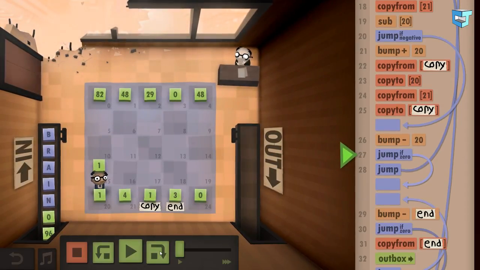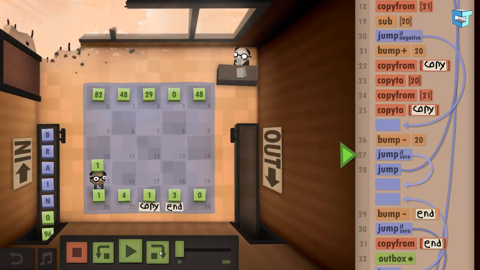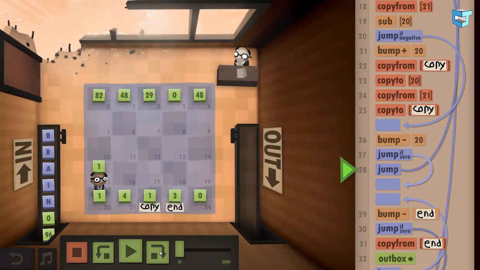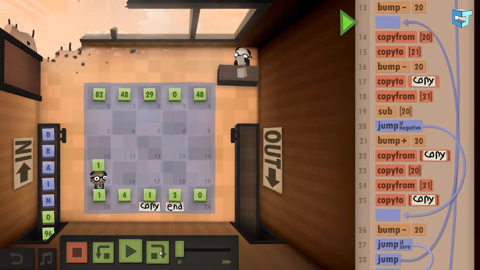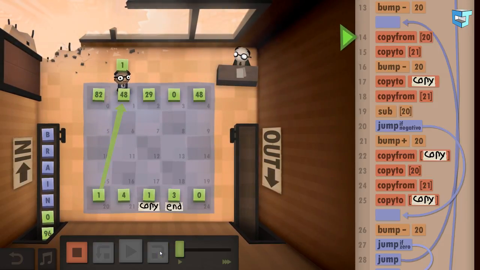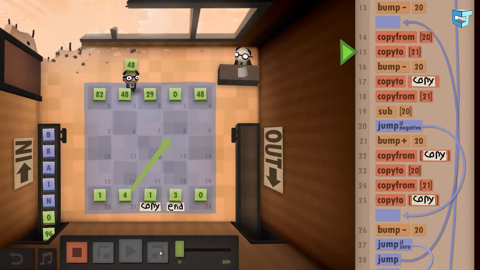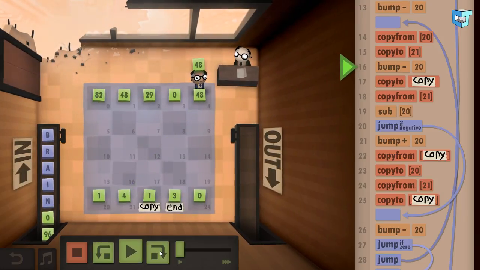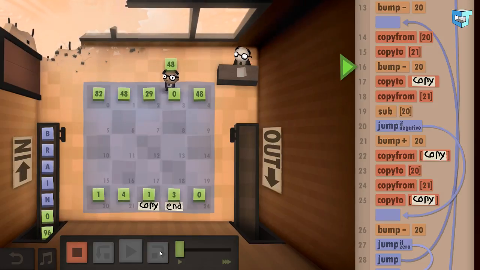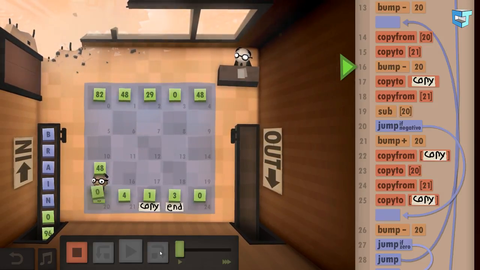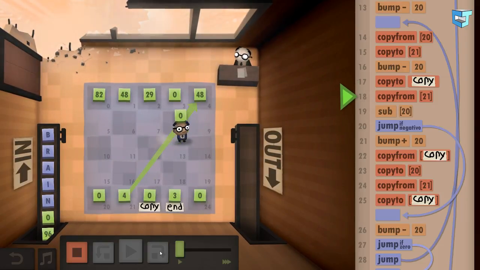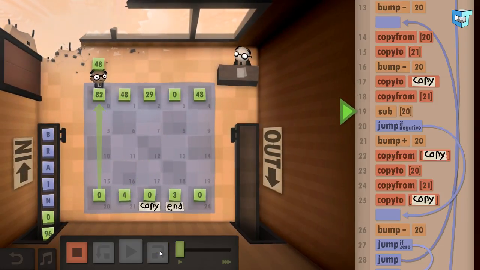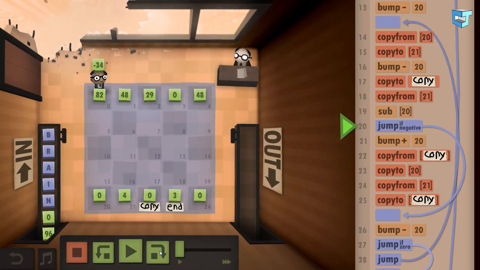We know it's not 0. Now it copies from 20. We copy to 21, which is this value here. Good. We bump minus 20. Copy that to copy. Good. Copy from 21. Subtract that. Okay. Now we have a negative number.